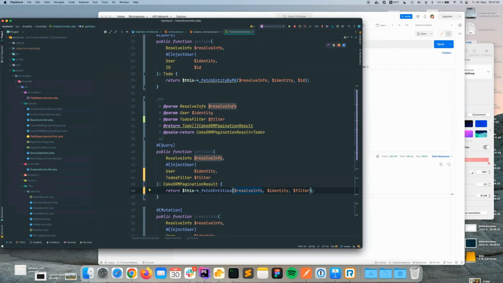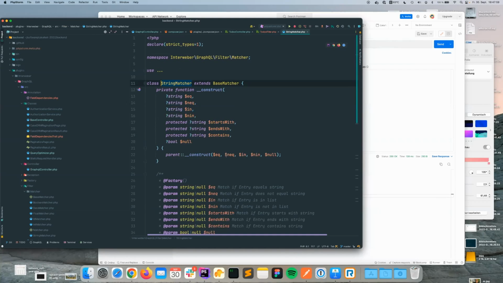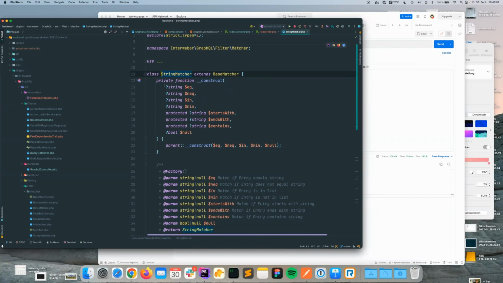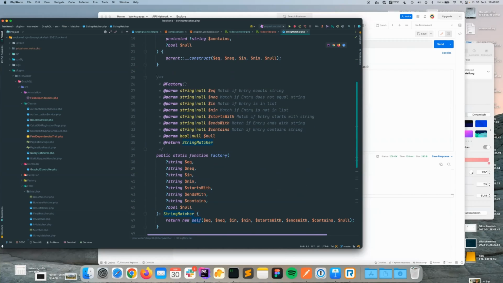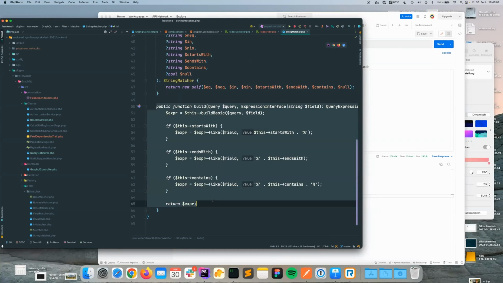So now I've just put a filter here, which is basically just a class that we provide, and you use a factory for that. So it's an input type. And then you throw it the field name and then a matcher. And the matcher itself is just a class that you can build. It's an input type itself. As you can see here, here's a factory, and you can put different stuff. And then the matcher will be built on the query and match different stuff.